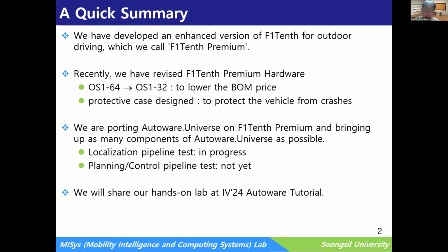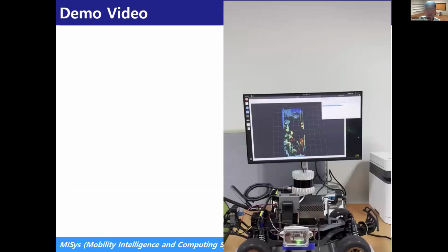On F1Tenth Premium, we are bringing up as many components of Autoware Universe as possible. We are a little bit behind schedule, but I think there will be no problem in presenting our hands-on lab at the Autoware tutorial. Currently, we are testing the localization pipeline. This is in progress, and as soon as we finish the localization pipeline test, we'll move on to the planning and control pipeline test. This is the demo video I already showed you 4 months ago, I think, so I can skip this video.